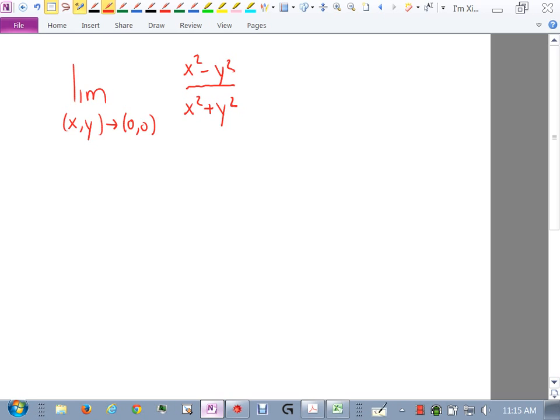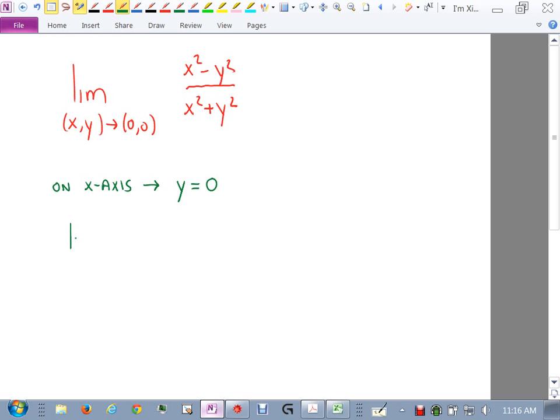All right, so here's the key to what we're going to do now. If we are on the x-axis, then what's y? If we're on the x-axis, y is 0, right? And it's fixed. We're not approaching y equals 0. We are y equals 0. So what I'm going to say is, if we're coming along the x-axis, that means y is exactly equal to 0.